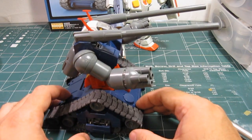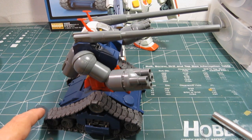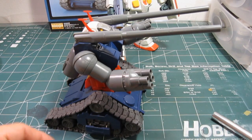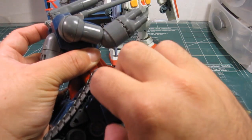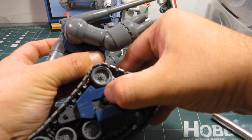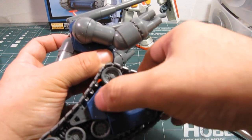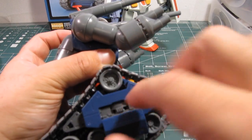Now, the tank treads — the tank treads have to be set up correctly. If you don't put in the correct amount of parts, they'll be stretched and will tend to pop out, so you have to add that extra part so the tank treads collapse down. There's a little section where you pull down the armor and there's a switch. If you pull the switch all the way to the front, the treads extend outward. If you pull it all the way to the back, the treads collapse inward. I think this is designed for traction versus speed — someone correct me if I'm wrong, but that's how I interpret it.